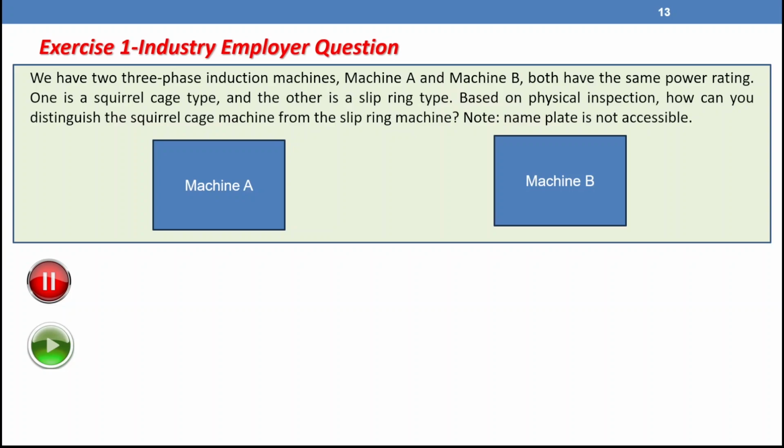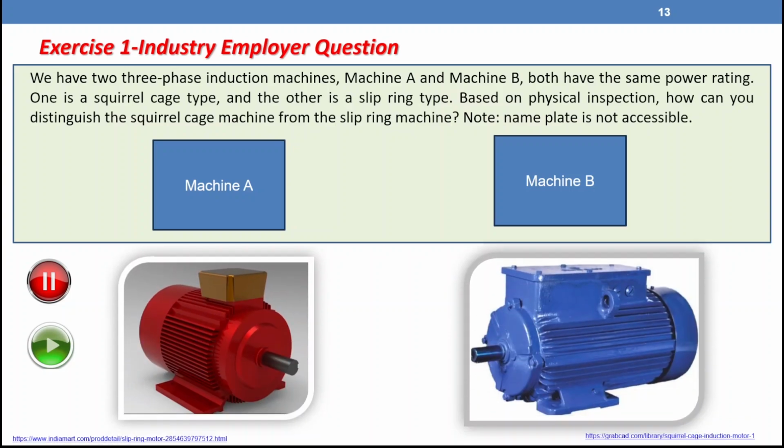If you remember from the machine construction, the squirrel cage has conductive rotor bars with certain length L. So the machine has certain effective length L. For the same power, the slip ring motor should have the same effective length L as well, but the shaft has another or extra 3 slip rings connected. So this means the shaft of the slip ring should be longer than the shaft of the squirrel cage. So if the squirrel cage shaft has a certain length L, the slip ring one will be L plus. As you assume that the squirrel cage one is 30 centimeter, the slip ring will be 35 centimeter. So there will be extra length here due to the slip rings added to the shaft.